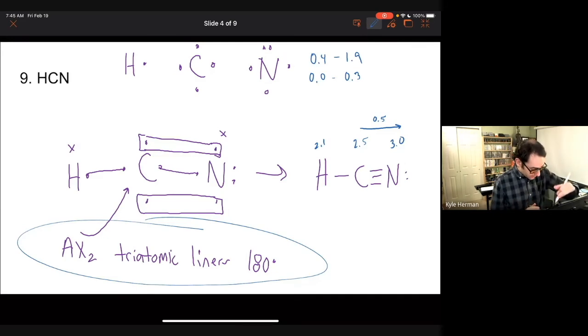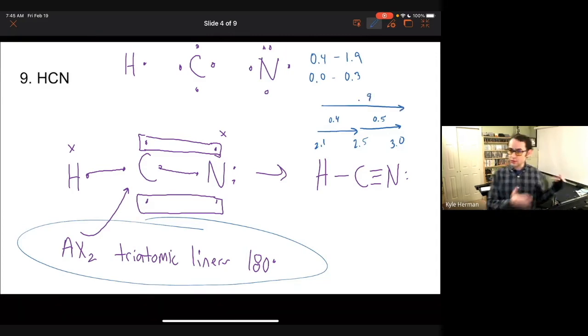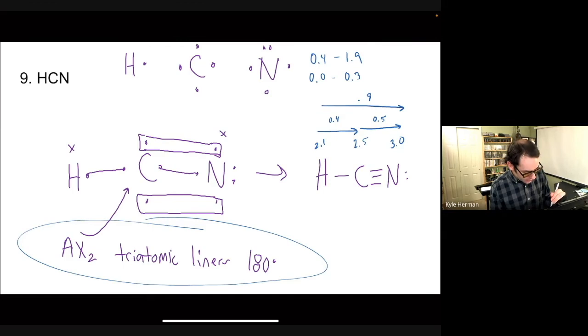Okay, another thing. Now we do the same thing for this one, and we can see that we're still moving to the right here. And in this case, it's going to be 0.4. So you can think of this as overall, it's moving in 0.9. All right, so it's all moving across, all going in the same direction here. So same as the last one, wherever the arrow is pointing to, that's going to be the negative side. And then the other side is going to be the slightly positive side. And you can put the little plus signs over there, showing that that's the positive side as well. All right. Okay, any questions with that one and figuring out the polarity for it?